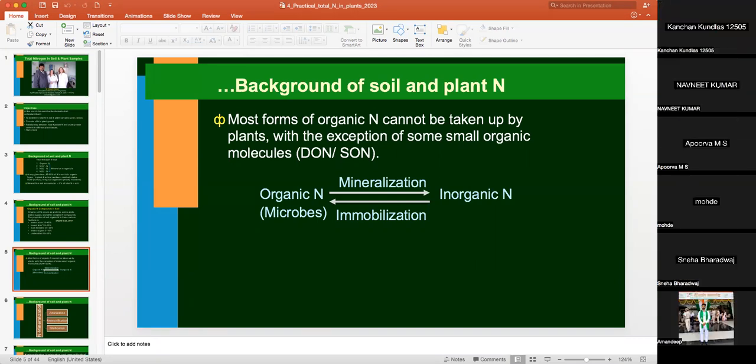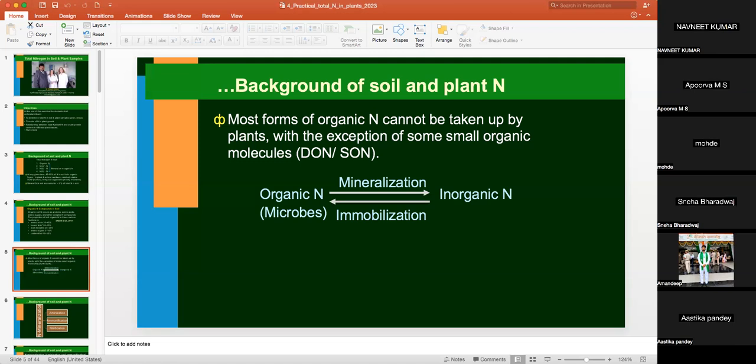Come forward, Shubham. Yes, sir. It releases ammonium. Later, this ammonium is converted through the nitrification process into nitrate. Start from the beginning. How is organic nitrogen converted into amino acids, and then how are amino acids converted into urea, and how is urea converted into ammoniacal form, and then to nitrate forms?